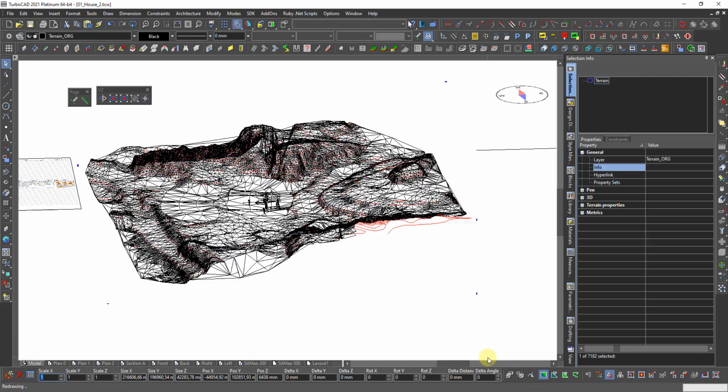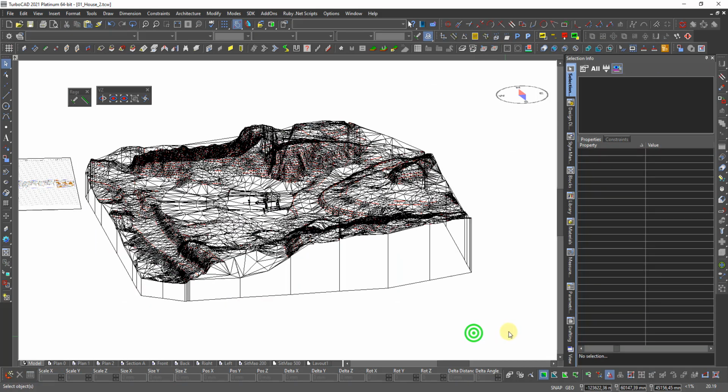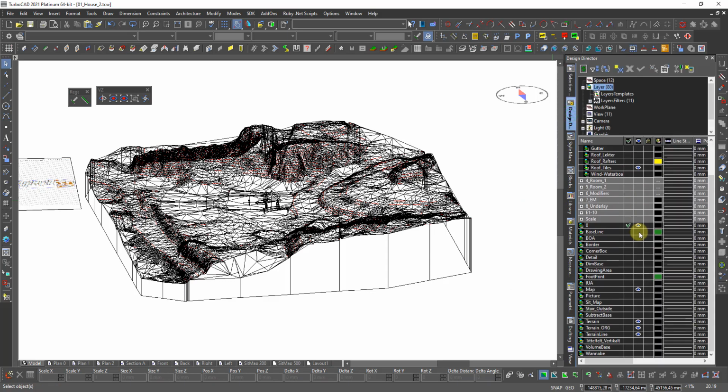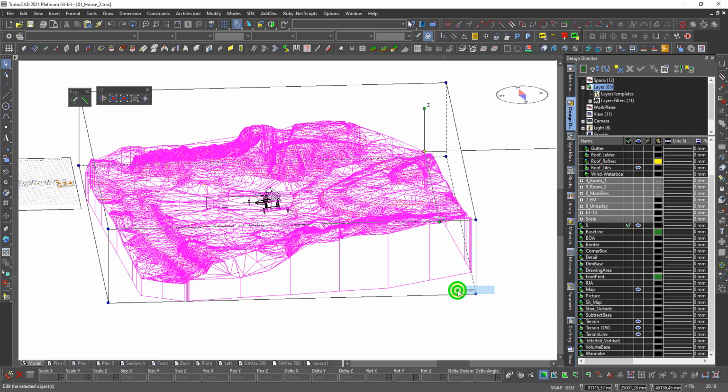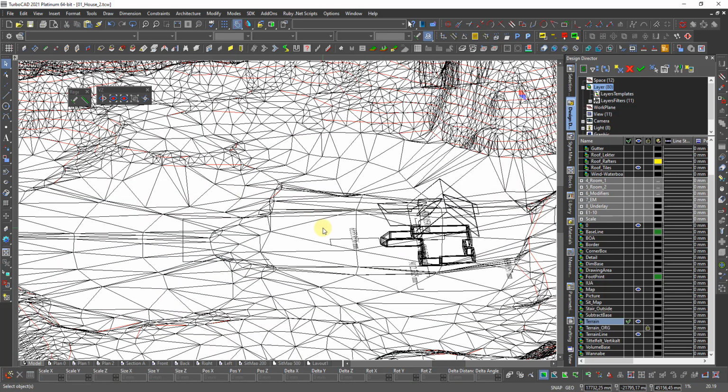Tab, enter. Yeah, and then I take away the copy this time. I go down here, and this last one, that is the copy, and that I should put into terrain. Then I turn this one off, and I lock it. Now I only have this one left. And then we go to hidden line.